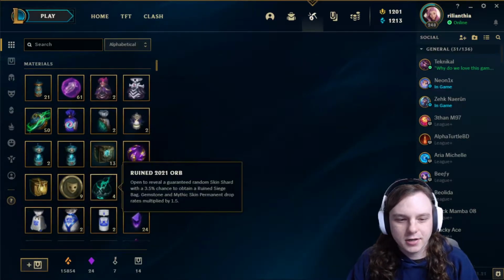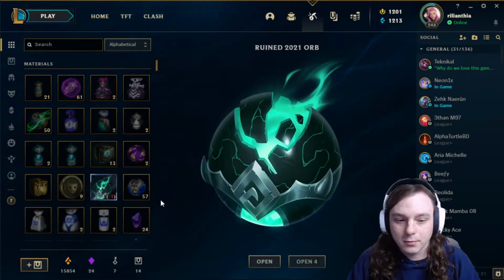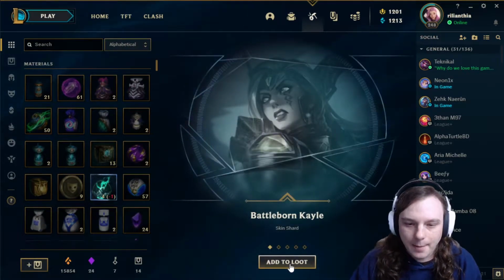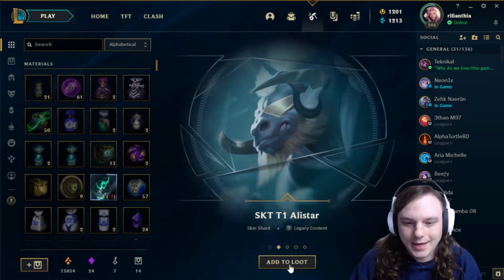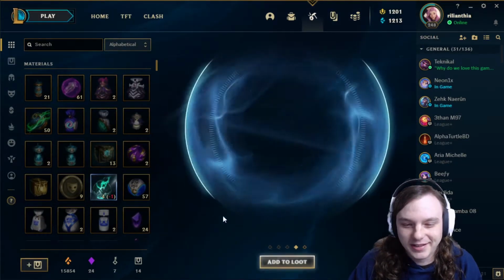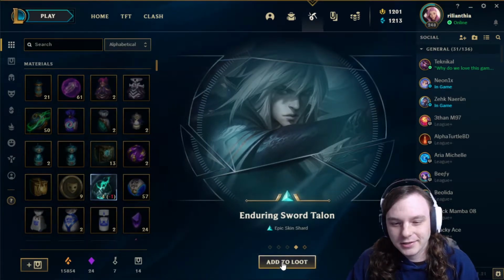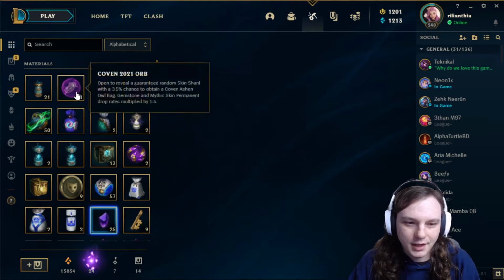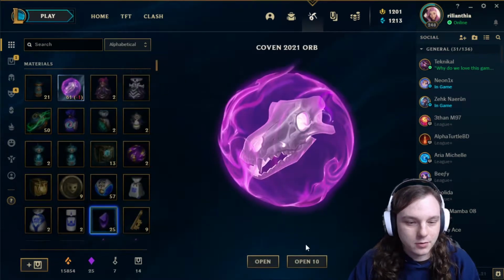Let's go ahead and get started. We're actually going to start with these four ruined orbs because I have four left over from last time. Let's see what we get. We got a Battleborn Kale, SKT T1 L-Star, Psyops Sona. What a way to start it out. Enduring Sword Talon and one gemstone. All right, let's get right into the Coven Orbs next then.